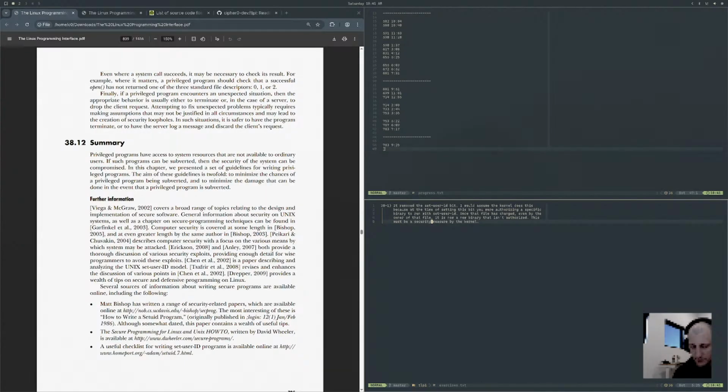set group ID bit. Clearing these bits ensures that if the program file is writable by arbitrary users, then it can't be modified and still retain its ability to give privileges to users executing the file. A privileged CAP_FSETID process can modify a file without the kernel clearing these permission bits. Okay. Makes sense. I'm happy with my answer.